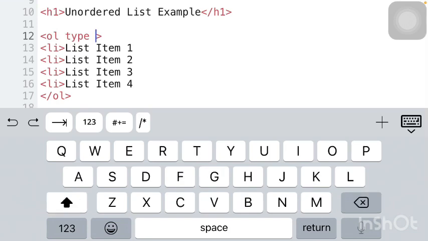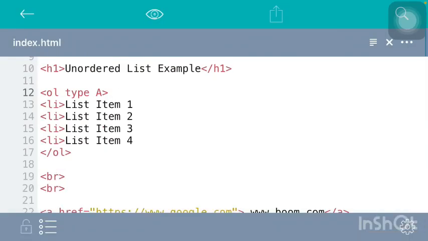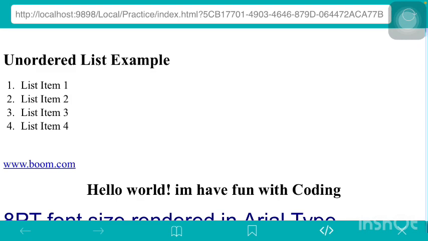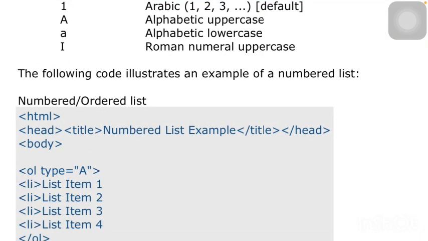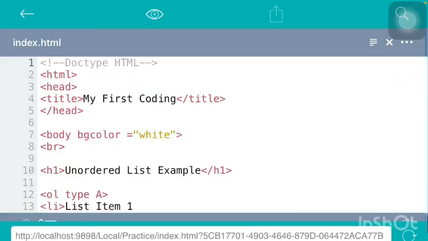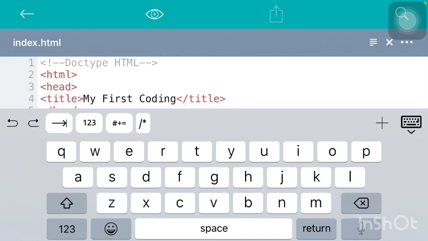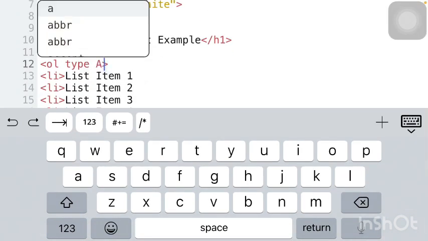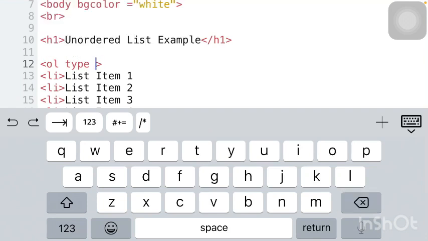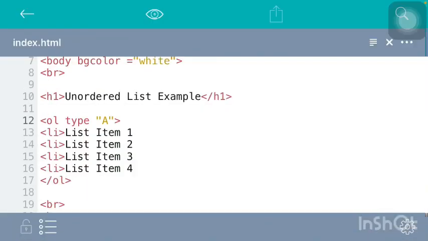Okay. Capital A, save it, then run it. Sorry, it's not just A. And I don't think it's just one. It should be in quotes. Not just A, please. So you have quotes, then A. Alright, let's run it.